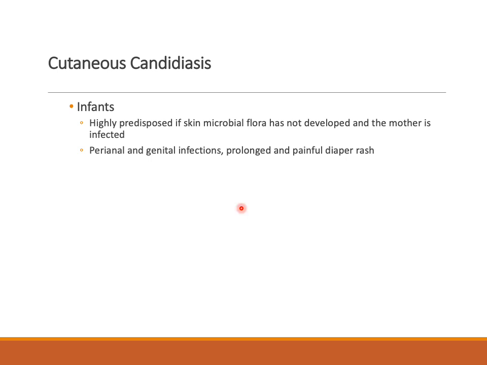Cutaneous, especially in infants, they are highly predisposed, right? Especially if it is an infection that occurs, we had mentioned this, no, infection that occurs in the perianal or perineal areas, and usually secondary to, as I mentioned, diaper rash. So when the wet diapers are not changed right away, that can actually induce the formation of diaper rash, and that site can be a focus of infection, right?